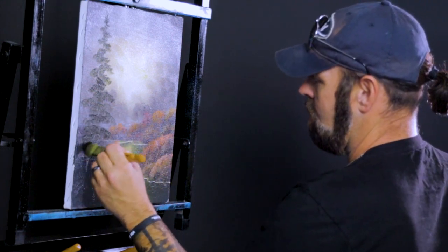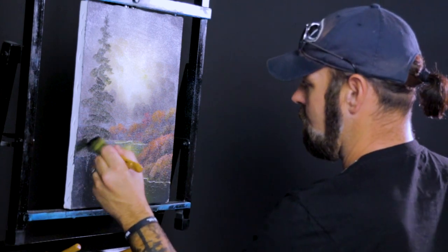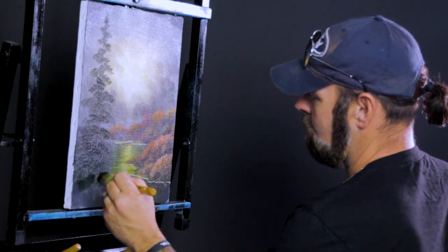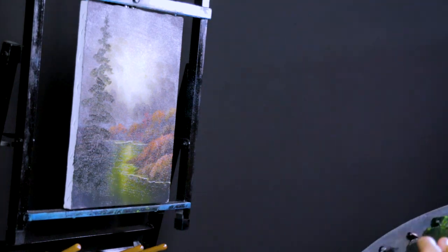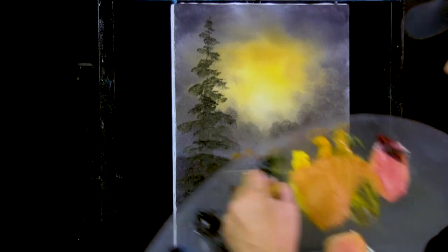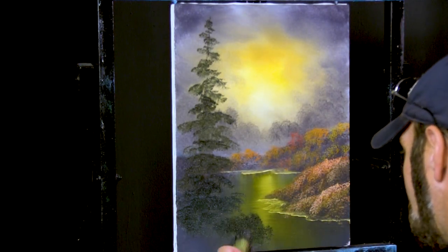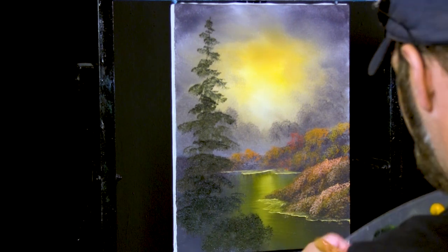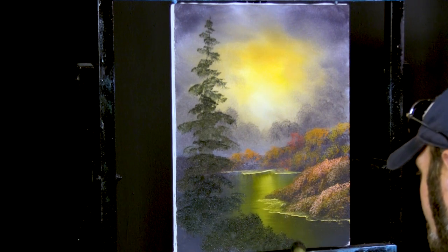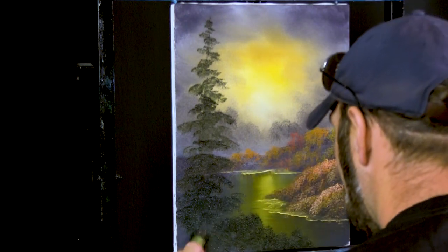Yeah, let's get some blue in here. Real dark. Bring that down to about there like that. I like it. All right, dark color. I'm just going to come right here like that, drop some stuff in there. I got some green, some black, some blues. It don't matter. Put some right there too. Get some real dark.